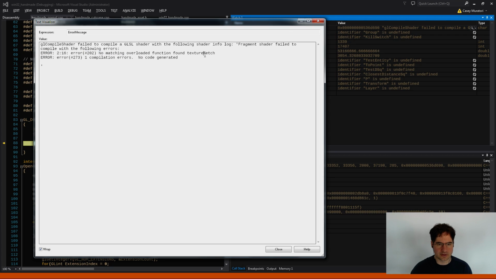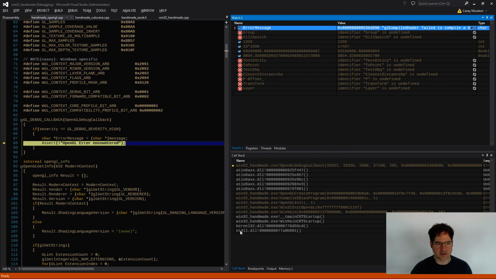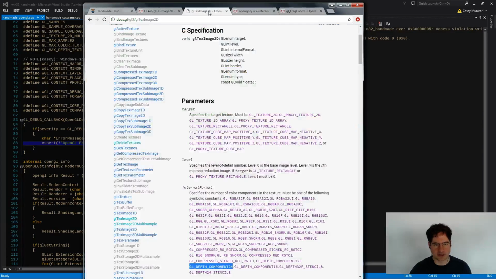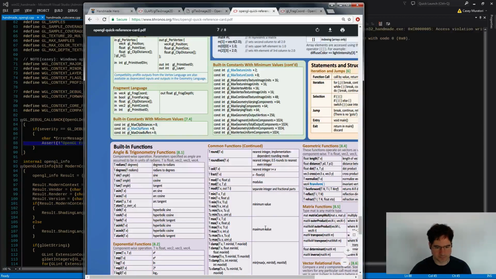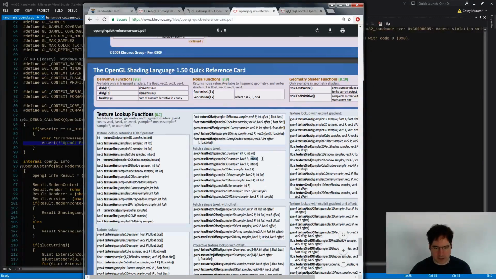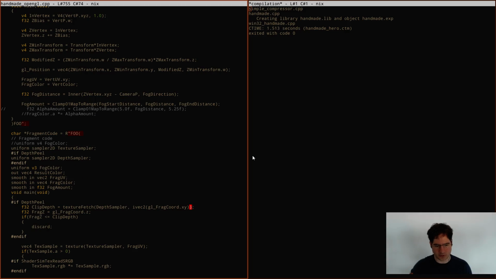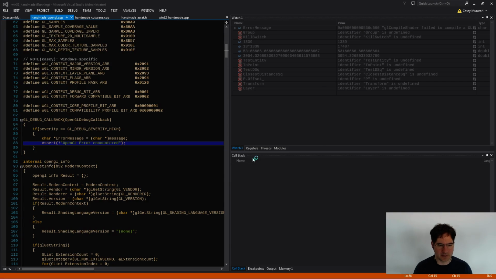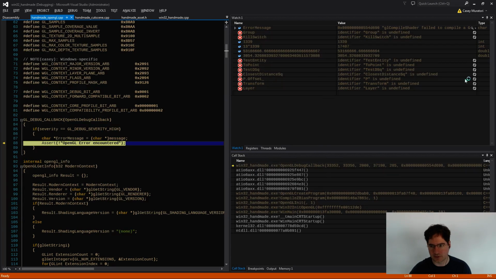But I don't know if that's what it was actually complaining about or not, because it's not very specific. No matching overload function called for texture fetch. So let's take a look at what texture fetch needs to know. There's probably a couple other things there. Let me just take a look at what texture fetch actually wants. So it needs the LOD to sample from as well, so MIP mapping. It's which MIP map to sample from. And we're not going to have any of that for the depth buffer. It's one-to-one. So I just needed a 0 in there. That might be all that it was worried about. I don't know. We'll find out.